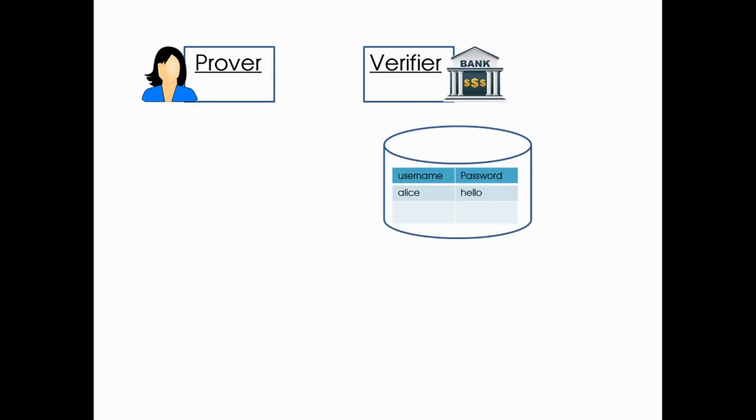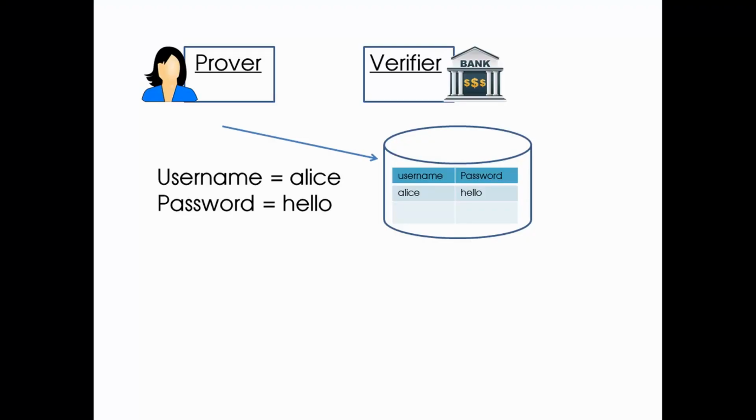So to motivate the idea of zero-knowledge protocols, let's look at a very intuitive scenario where you have a user and they want to log into their bank, and they want to prove to the bank that they are the legitimate user. So one way to do it, which is the simplest, is to have the bank have a database with usernames and passwords, and have the user send their username with the password over a secure channel, of course, and then let the bank compare the password sent by the user to that stored in the database.